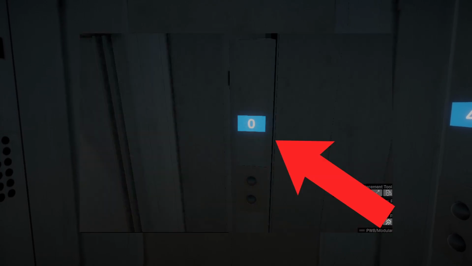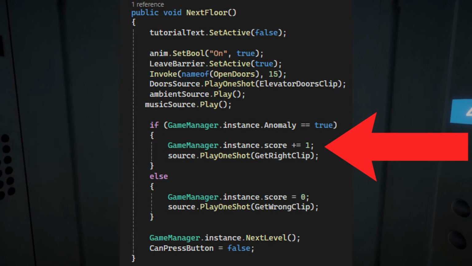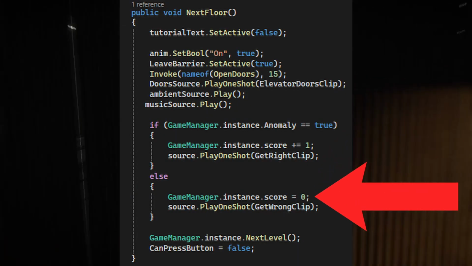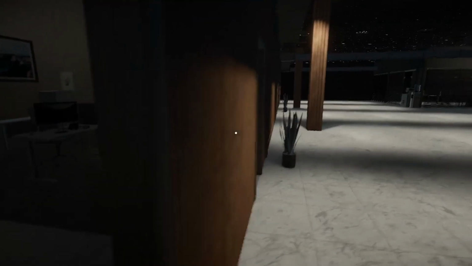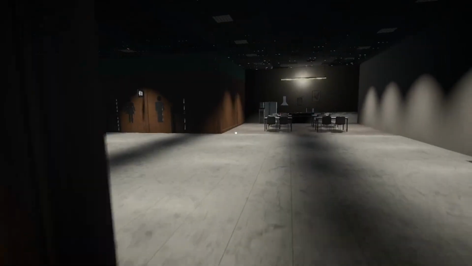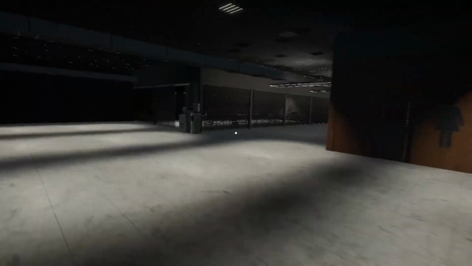And also for the player to tell if they got the level right, there is a floor counter in the elevator that counts up to 17. That, of course, being what the player needs to reach to win. And if the player gets the level wrong once, then they have to go all the way back down to 0. There's also little details with sounds, like a sound I'll play in the background of the map that adds a lot to the feel of everything. Here's what I mean.